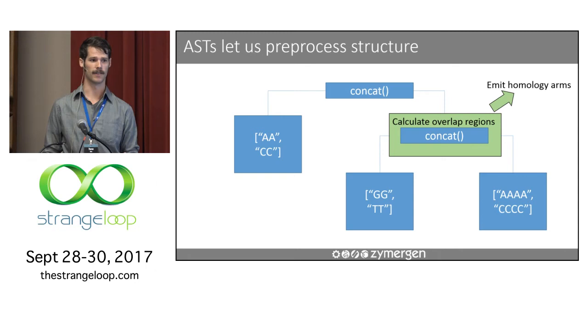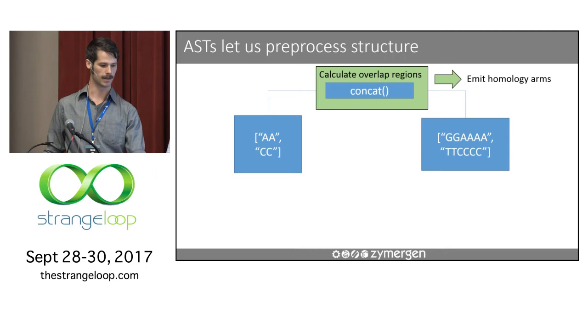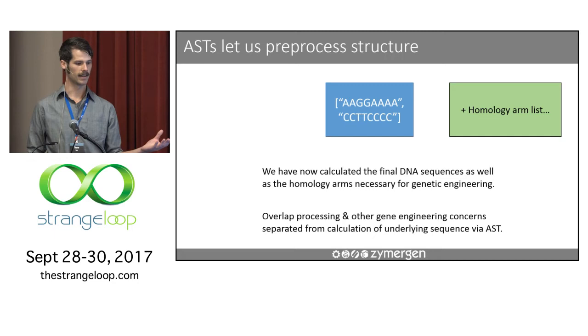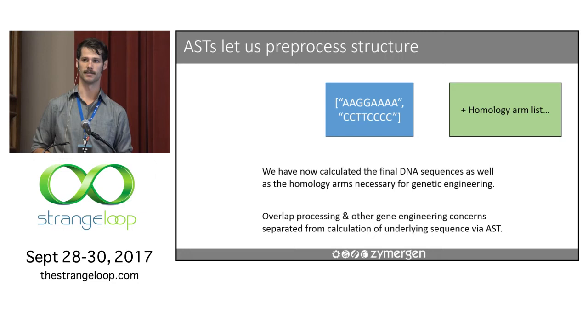So here, we can emit the homology arms, perform our usual rewrite, as in the evaluation step, come back up to the top, do the same thing, and in the end, we're left with both a fully reified search space and under any number of other contexts, for example, homology arm calculation, we can have the full set of all of those evaluated contexts. So at this point, we've kind of shown you from beginning to end a high overview of how this whole system works, and we'd kind of like to shift the talk now to maybe what we could have done better and lessons we learned along the way.